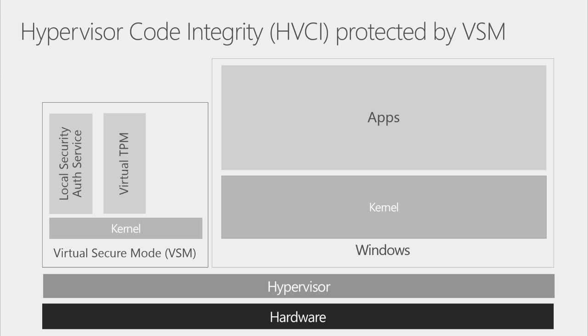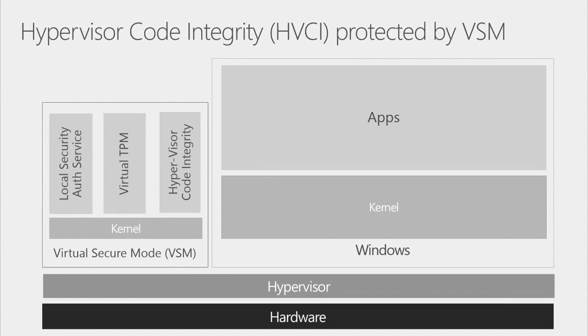So if you've got a bunch of servers in the data center, you've probably asked, wouldn't it be nice if I could use BitLocker on that with the TPM? And you couldn't. Now you can. And then you can also protect certificates and all sorts of other things as well. So the TPM, when it's virtualized, gives our VMs, either on the client, so you're using client Hyper-V, or server virtualization, you can use TPM there now.